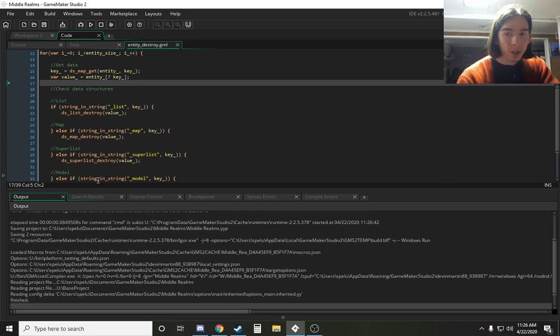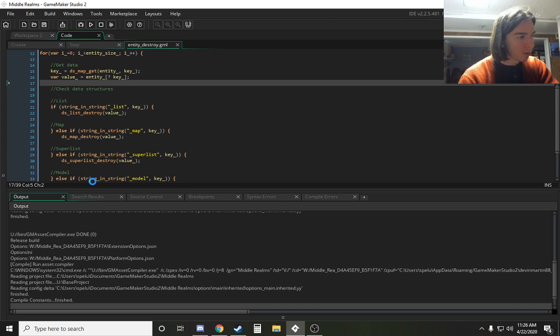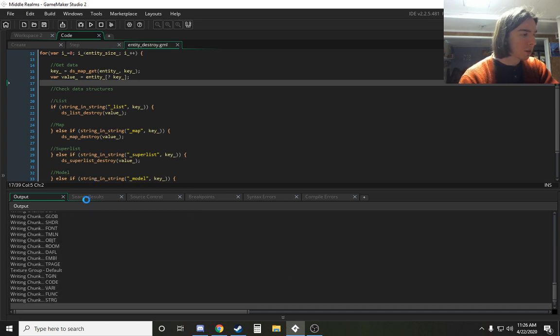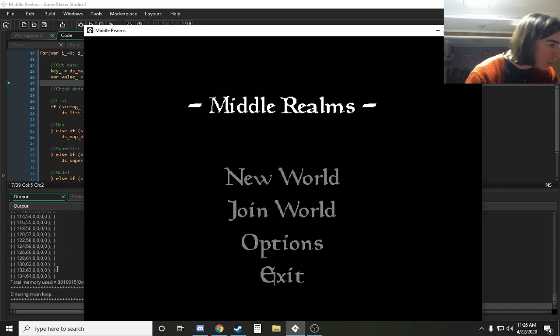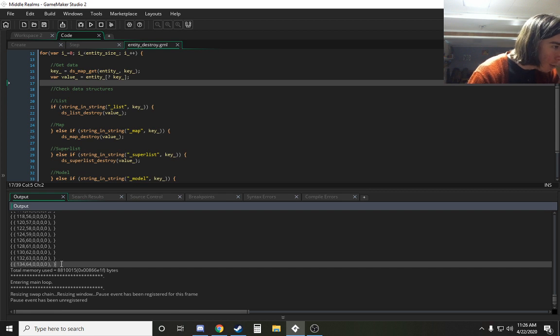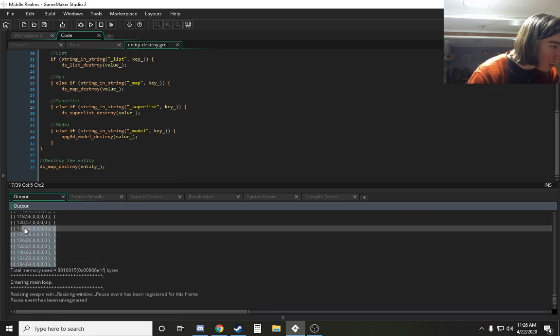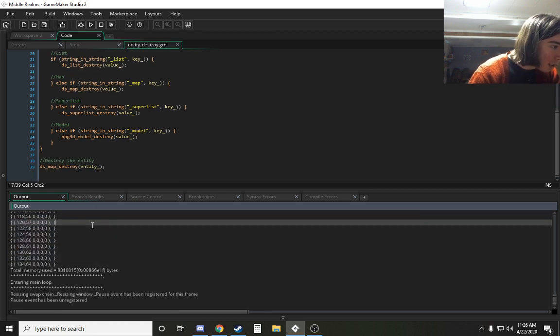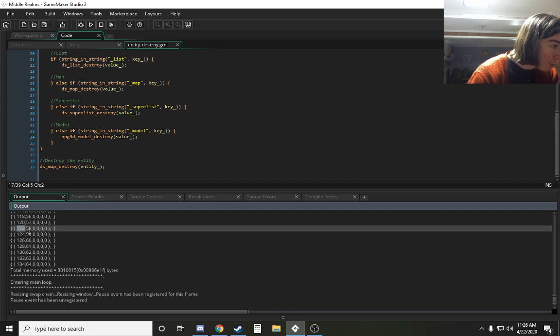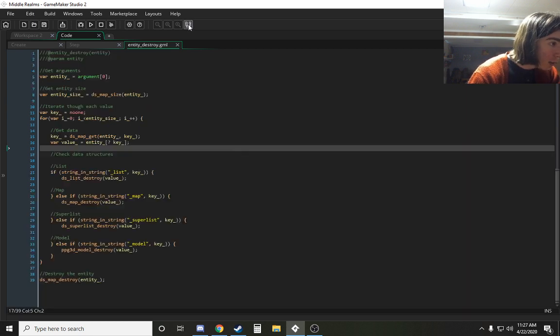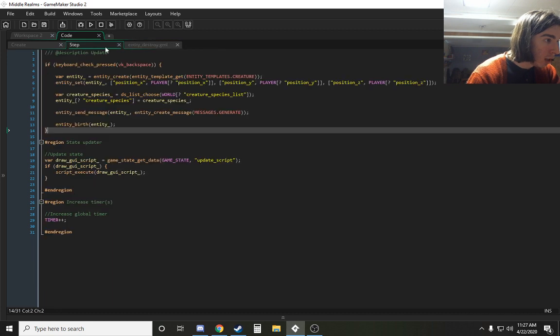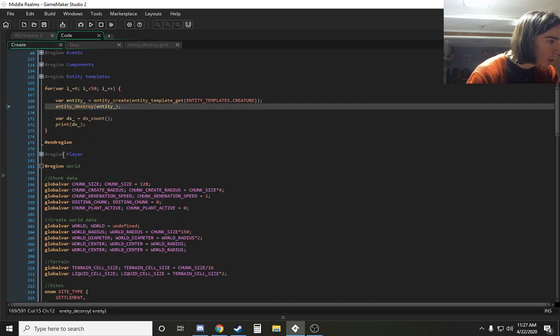And like I said, all these arrays of numbers of data structures should be the same. And it's not. It's almost the same, though. Each time we're gaining 2 maps and 1 list. Okay, so that's almost good. Let me quickly look at all the components.